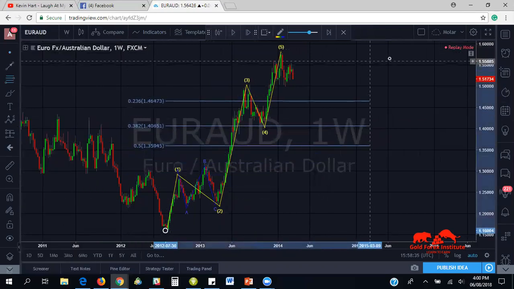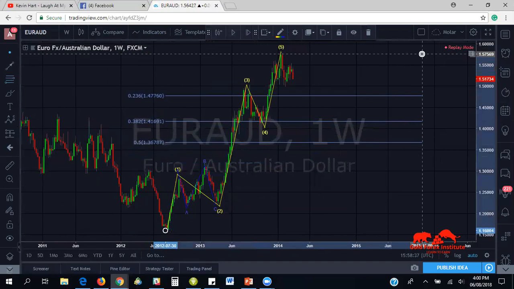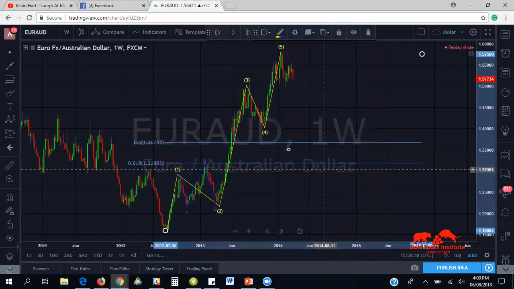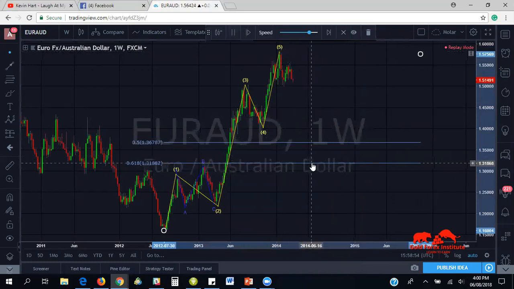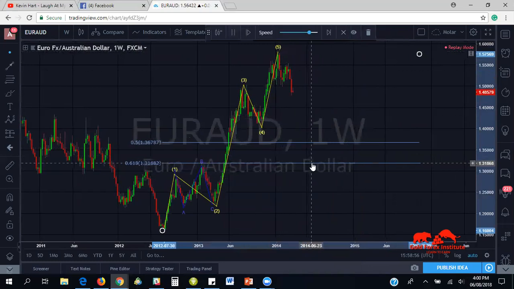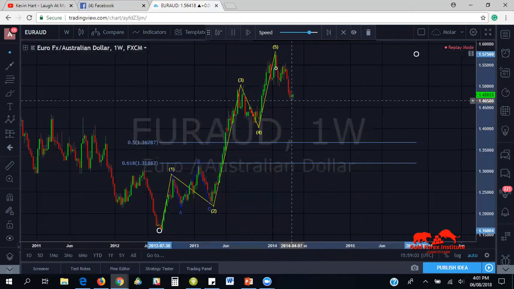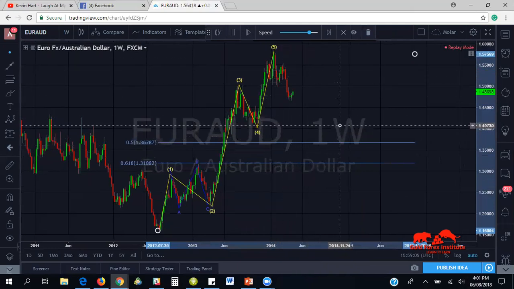Then we will go to 50 or 618 of this whole swing. So price should travel into this area before we go to the upside. Okay, so price can travel all the way into this zone.